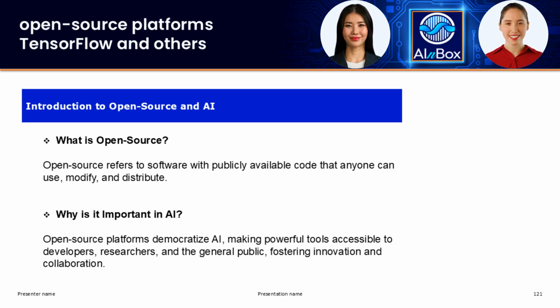Some key characteristics of open source software include transparency, where anyone can examine how the software works. Then there's community collaboration, where people from all over the world can help improve it, like fixing bugs or adding new features. And flexibility, a bit like customizing a dish to suit your dietary needs.